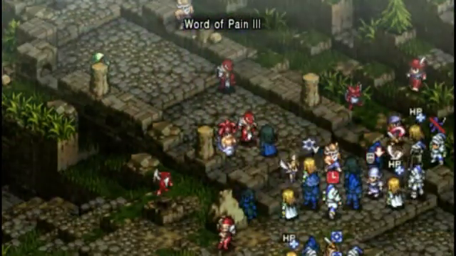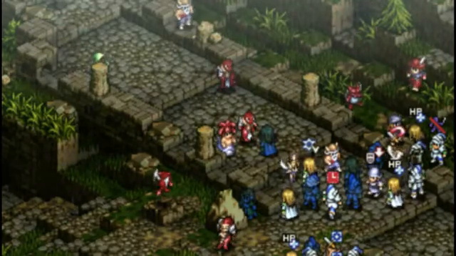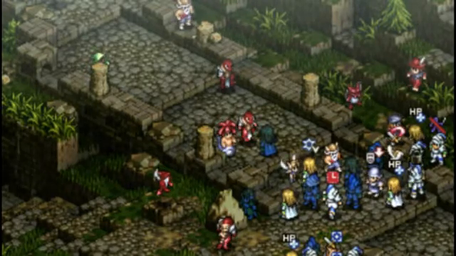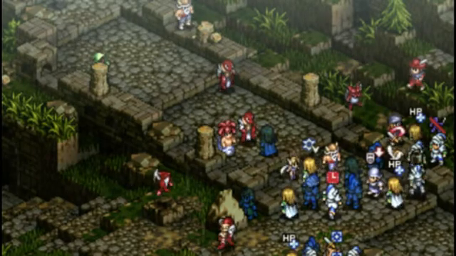I probably should have mentioned this earlier: as far as armor goes, they get access to all the heavy stuff, but they do still get access to medium armor. So if you want to make an evasive build, that's perfectly doable. At any rate, I think that about sums up everything that I wanted to say about these guys.